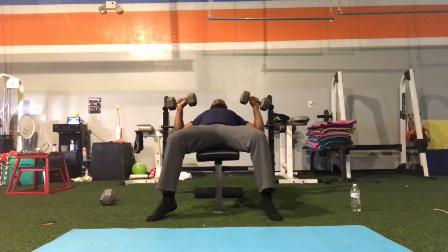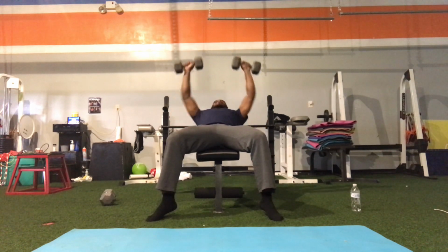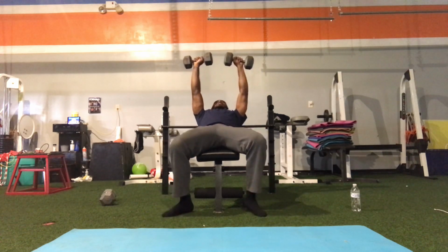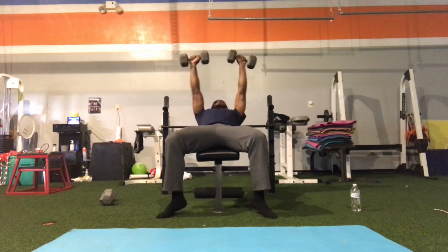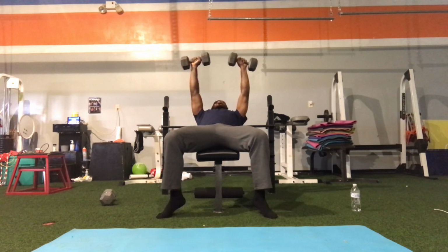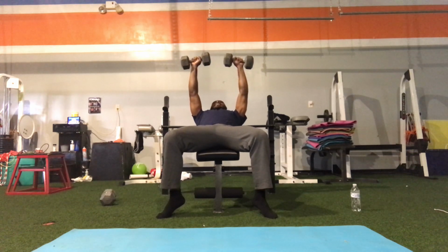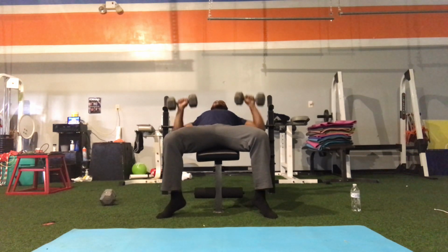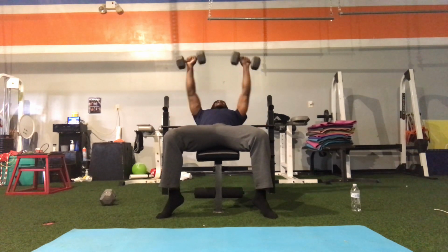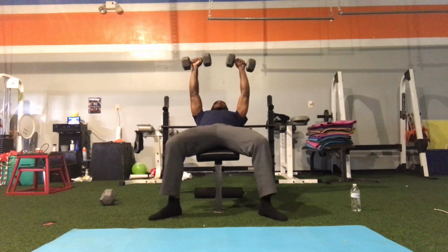Doing both of these at the same time. I'm not isolating by myself. Shake it. Because it works your arms. But they just gotta stay strong. The chest is doing most of the work. This is also working my back, my lats. Core too. I'm feeling it in my core.